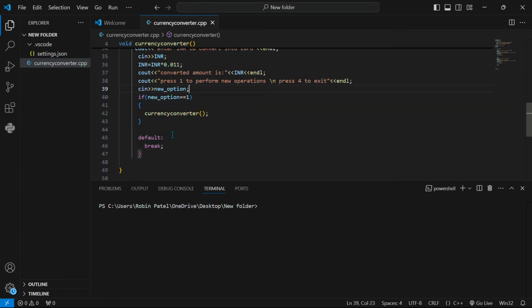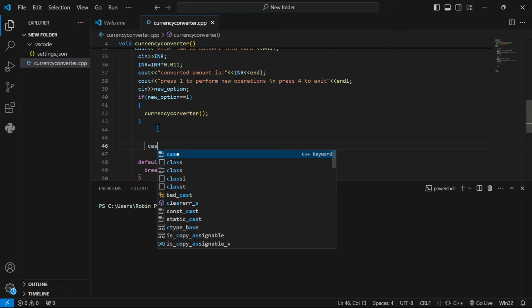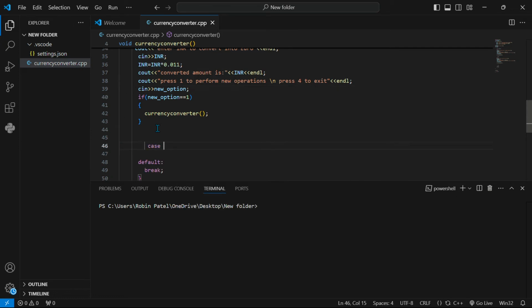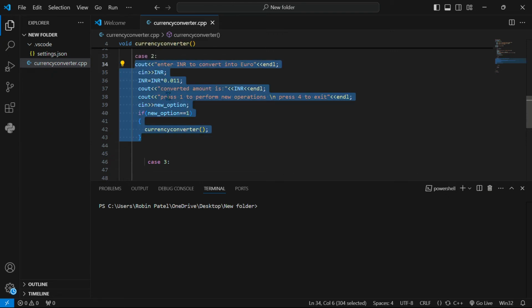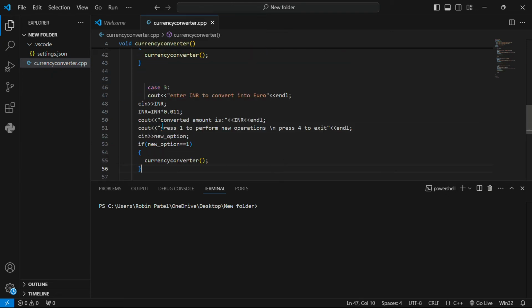Now similarly for case 3, we will again copy this code, paste it here, and make some changes. Here we want to keep it in dollar.